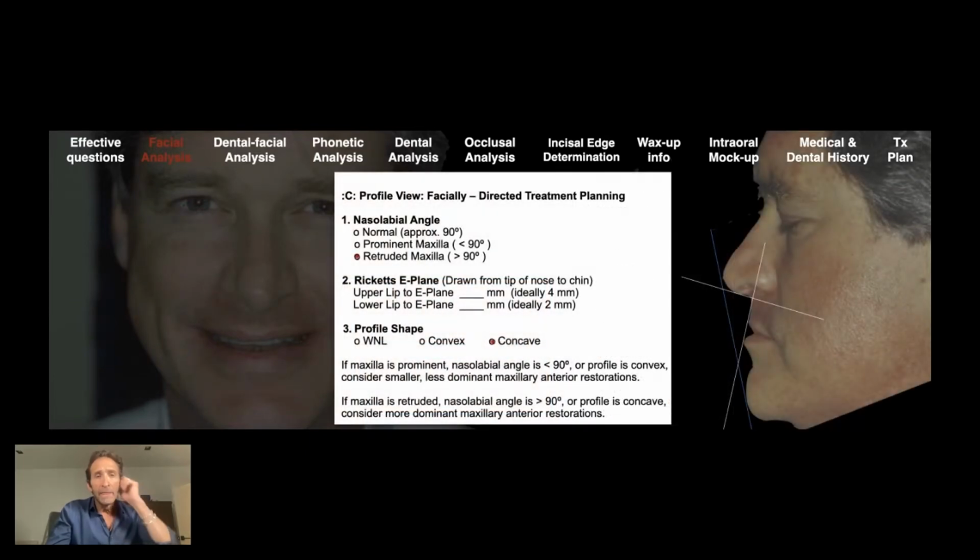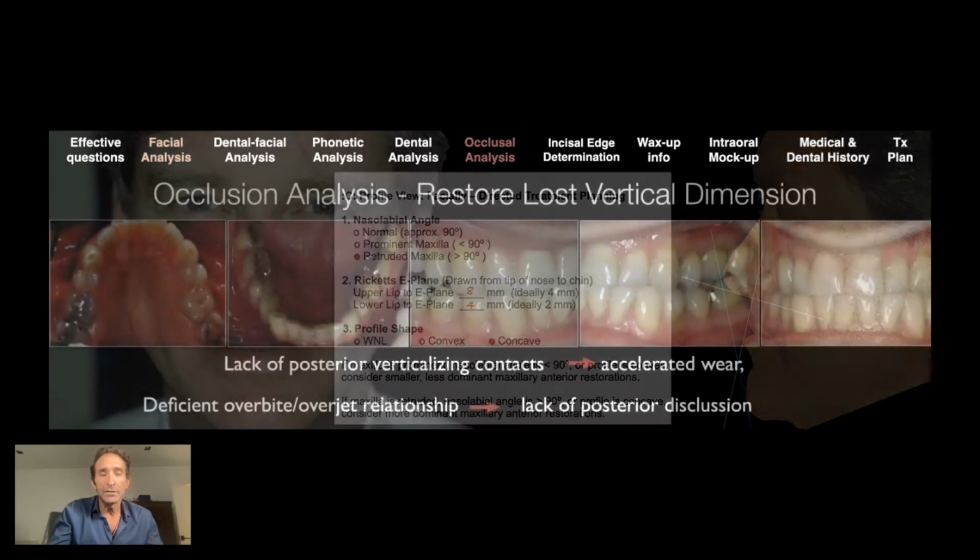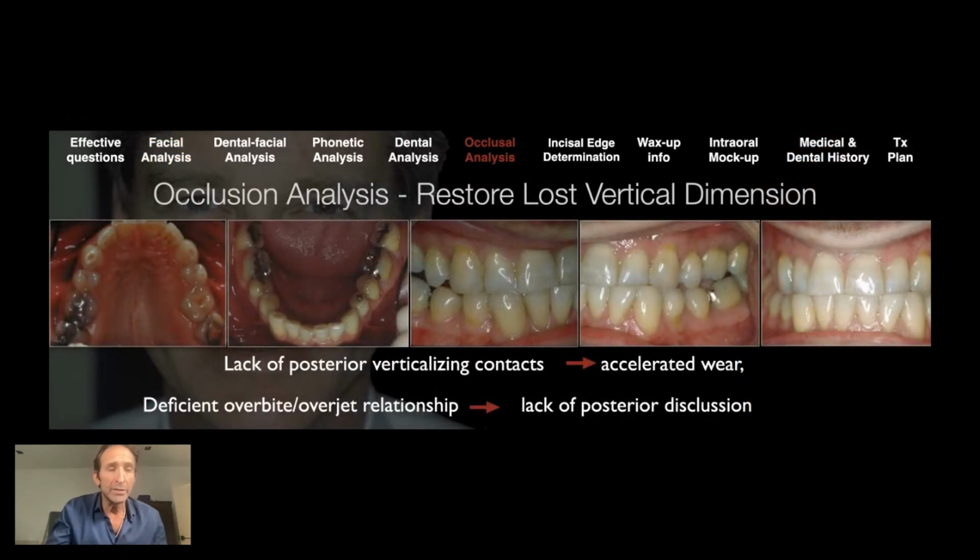This profile view, really interesting, the concept of facially generated treatment planning. I remember being at the Academy of Aesthetic meetings in the mid-90s and Lloyd Miller presenting this, where you have a concave profile, lips way set in. He's got 8 millimeters, 4 millimeters in the lower lip, very concave, and that talks about building things out from a tooth position. So that's how we start visualizing concave profile. How do we make teeth bigger, but also tooth positional changes, or even bone changes.